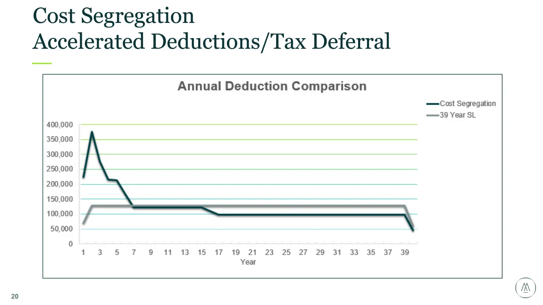The purpose of this graph is to show how accelerated deductions would be taken in the first few years of ownership versus spread out over a much longer period of time. So the blue line shows the accelerated deductions taken earlier on, but the later years would yield slightly less depreciation deductions when compared with the regular straight line depreciation, the gray line. But the key here is that you're front-loading the depreciation deductions in the early years of ownership rather than waiting for those same deductions over a much longer period of time.